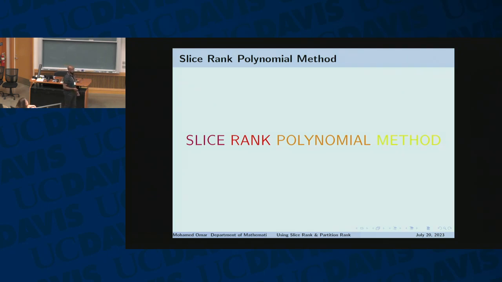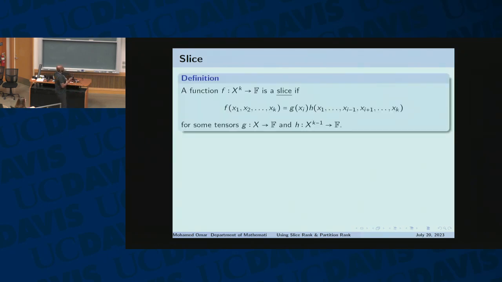Okay, so we're switching gears and thinking about something that has to do with some type of concept of rank on, technically, tensors, but I'm just going to talk about functions on k-fold products of sets. So if I have a function from a k-fold product of a set X to some arbitrary field, I'll call it a slice if you can slice something off, right? Usually words are there for a reason. In this particular situation, what we mean is you have this function of k variables. It's a slice if you can write it as a product of a function in one variable times a function in all of the other variables.